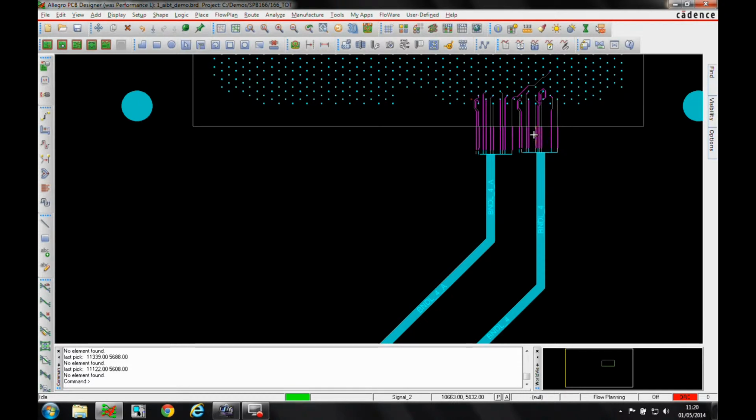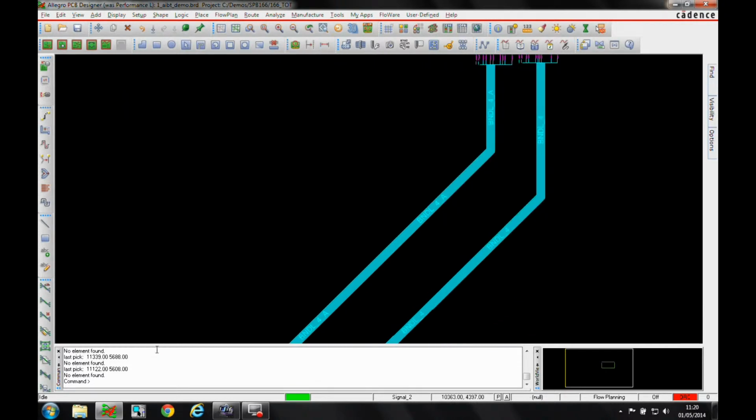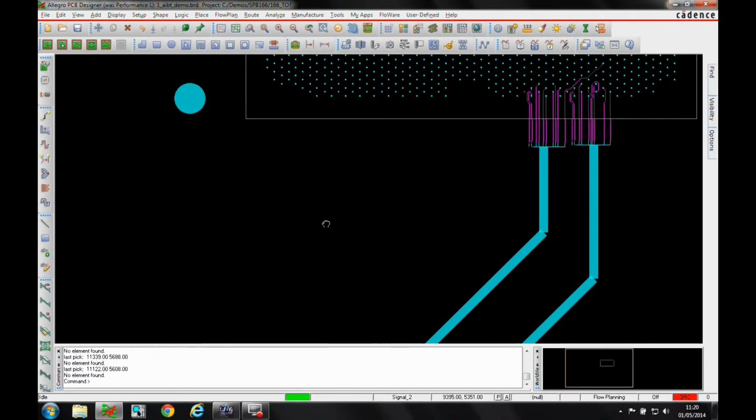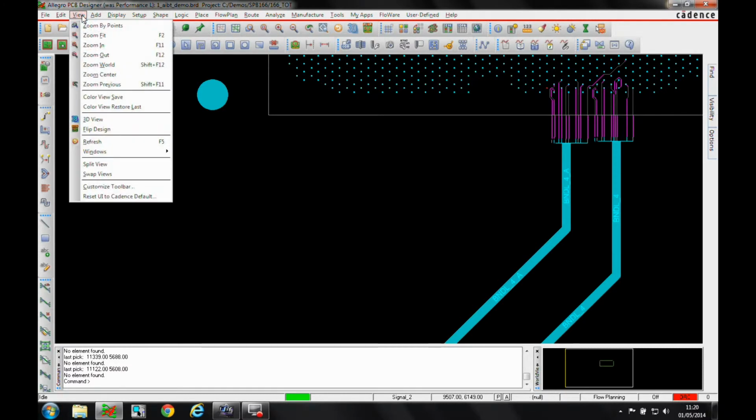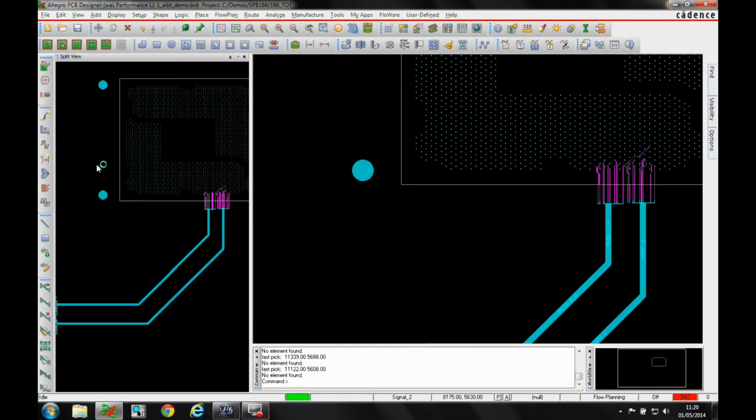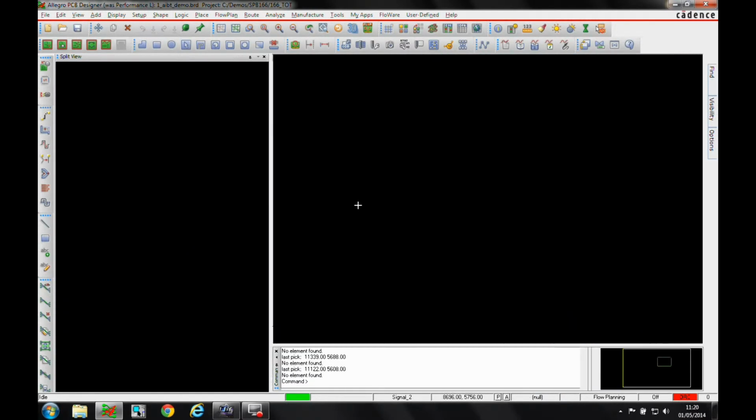At the moment, I'll be making a change and then just scrolling around, zooming around, trying to get both ends of the flow to be able to see what's going on and make sure what I'm doing is viable. But if I use the new feature, so go to the View menu, there's something called split view. I get a second window inside PCB Editor, which can be really useful.